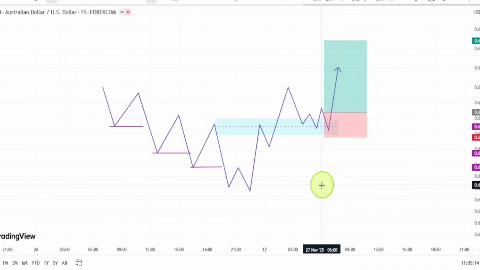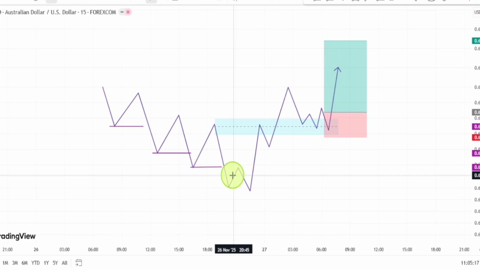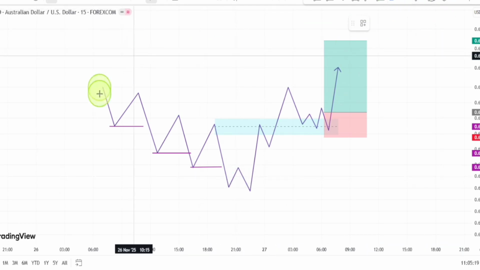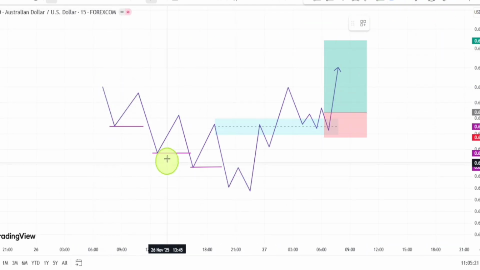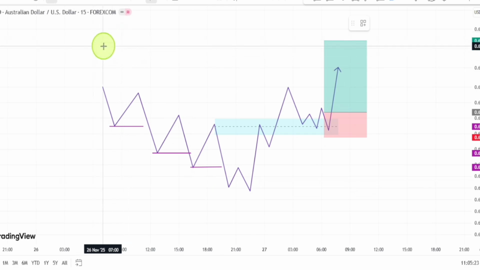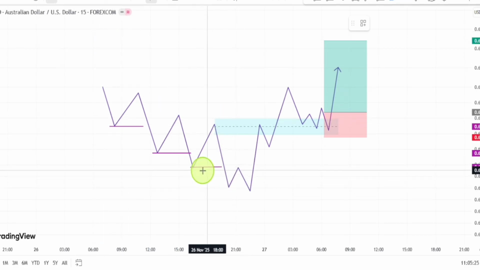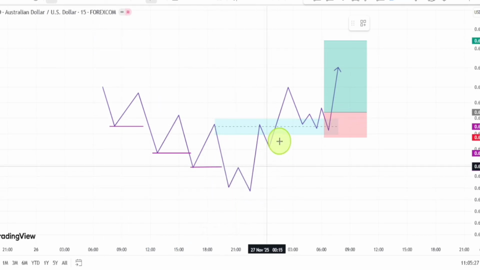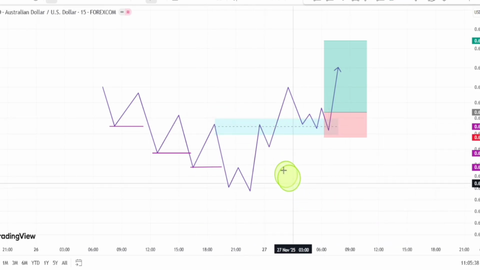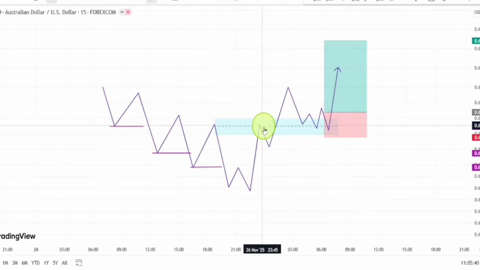This is an example. Let's take this to be price reaction, that is the movement of price. We saw price creating lower highs and lower lows, dropping to the downside, like what I showed you on the live chart. Push down, break this low, created equal lows, and created this bearish order block. Now what we are expecting price to do is a reaction and a drop to the downside.